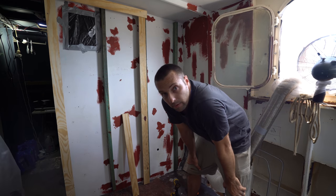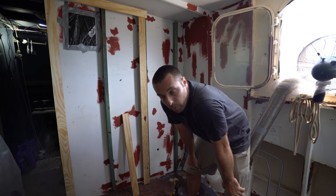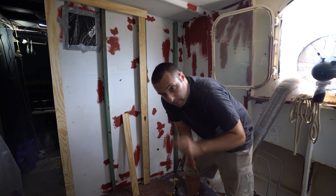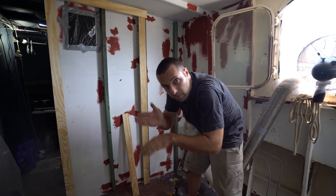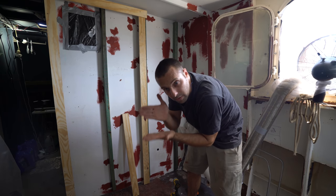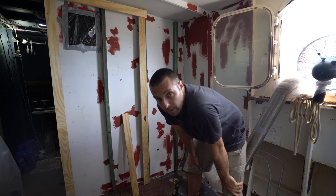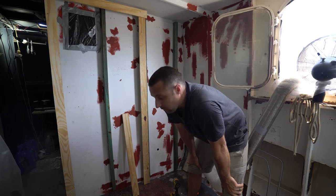Going all the way to the floor, I don't necessarily want to go all the way to the floor. I'll probably go about 5 mil off, and then I'll run a bead of sealant around. That just allows a little bit of movement in the panel, in the boat, all that sort of stuff, and the sealant itself will do the compression and expansion. If I put the wood hard up against it, I'm probably going to buckle that panel off at some point. So I want to give it a little bit of room to have some give.